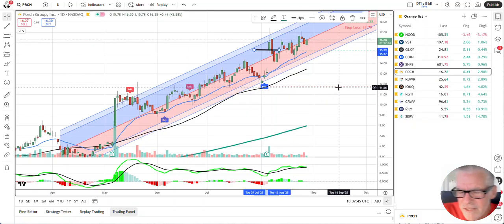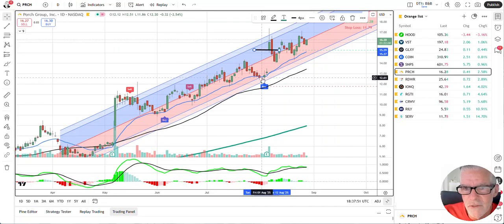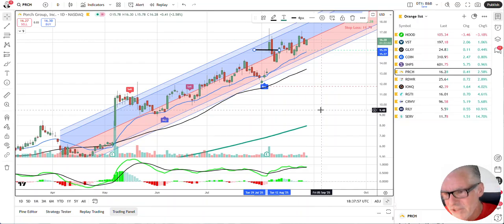So as long as that gap stays open, it doesn't close all the way, that's the market saying, hey, you are no longer a $12 stock. You deserve to be a $16 stock because your business is doing so well, right? 33% increase in your business and your projected earnings. And so we're going to reward you by pushing your stock price up above that level. So when I see that power gap, that's a very bullish thing.